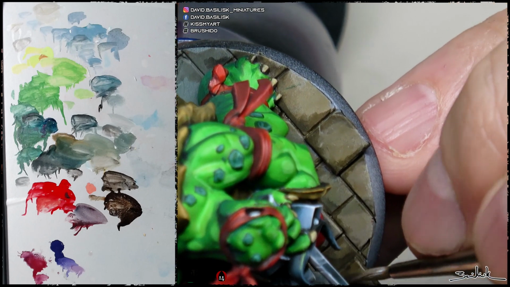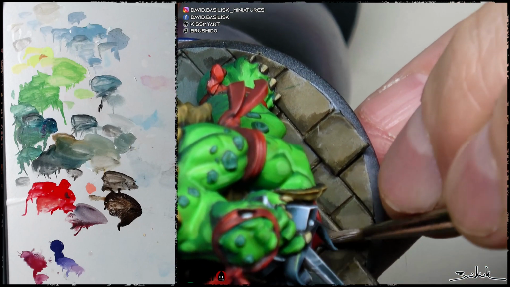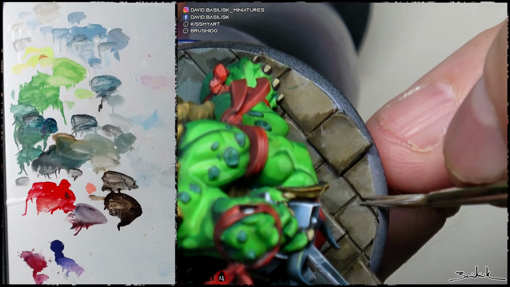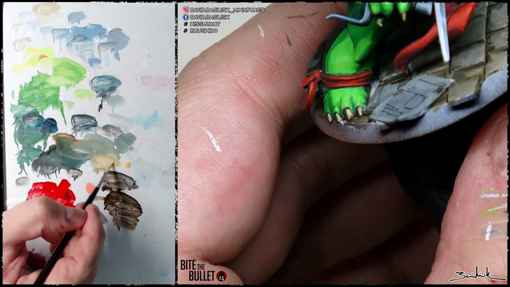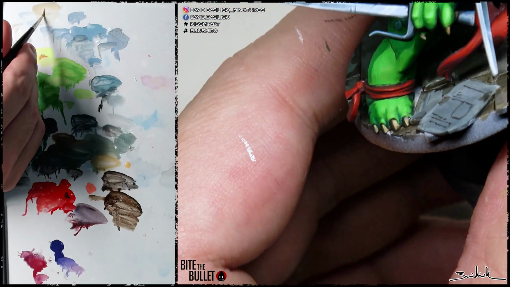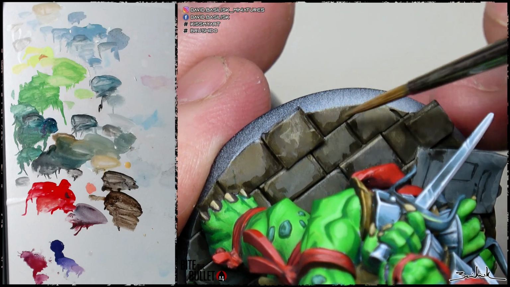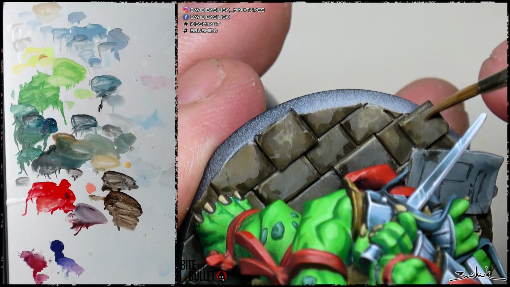I'm correcting a bit more the bricks with a brush and the base color, creating some texture, and now by adding a bit more of light, in this case by adding a bit more white with this beige color, I'm adding texture.